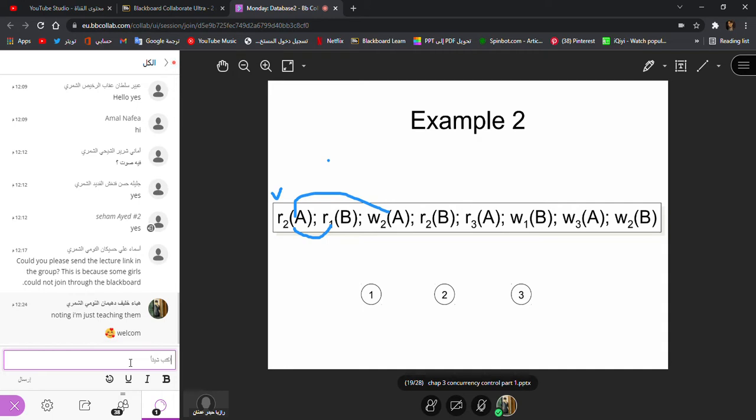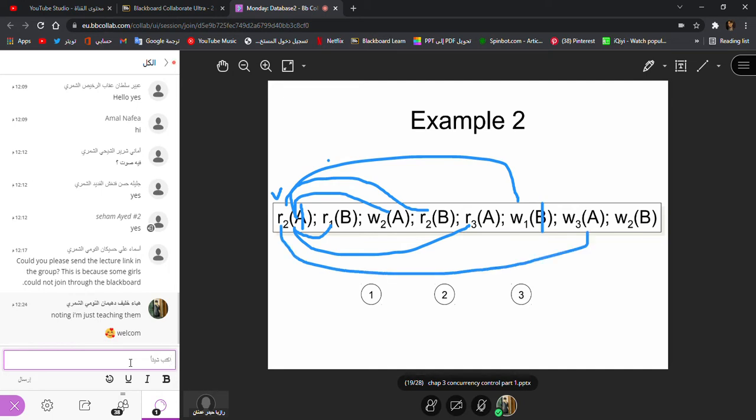We come back here. Again, this is read, so just ignore it. No conflict. Again, read, no conflict. Come here. So now transaction 2 is reading on A and transaction 1 is writing on B. Again, this is not a conflict, because this one is working with B and this one is working with A. So no problem. That's okay. Now come back here, this one. Transaction 2 is reading on A and transaction 3 is writing on A.